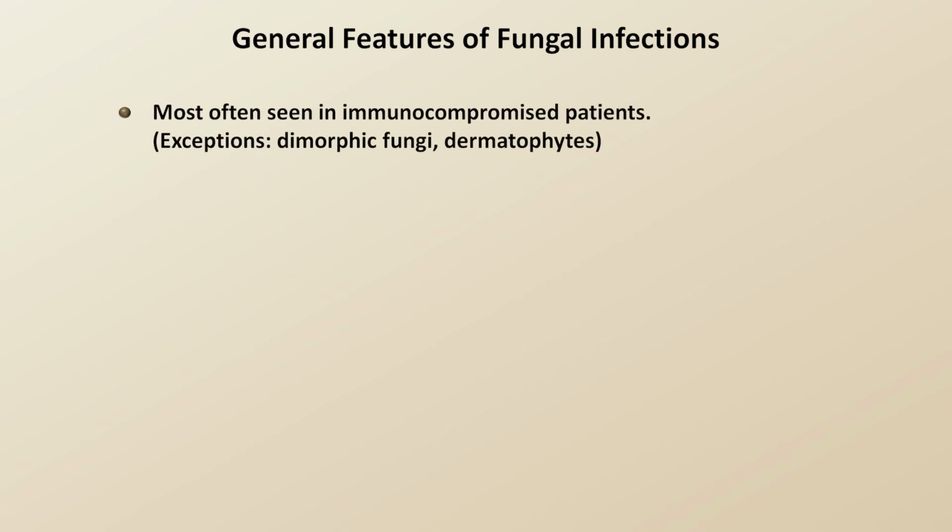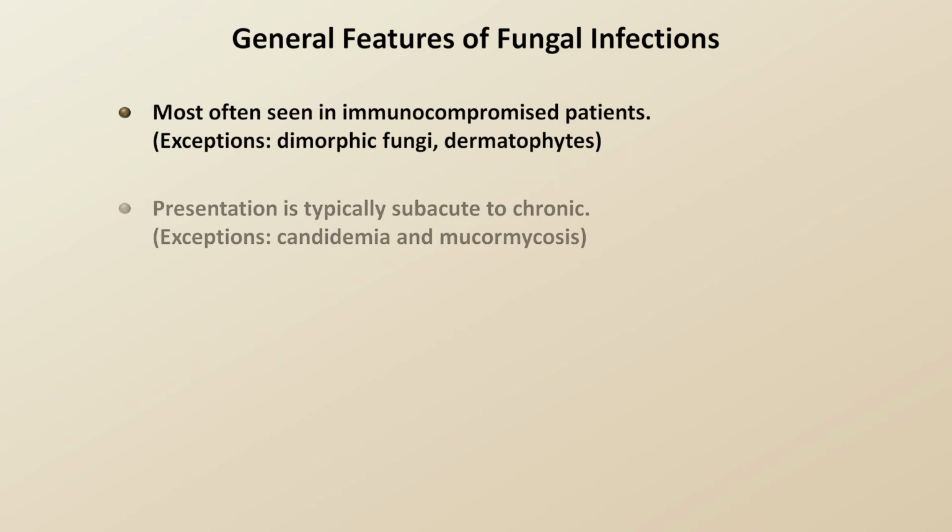So what are the general features of fungal infections? First, they are seen most often in immunocompromised patients, exceptions being infections from dimorphic fungi and dermatophytes. The presentation is typically subacute to chronic. Exceptions here are candidemia, which is a candidal infection of the bloodstream, and mucormycosis, which I'll talk about more in a few minutes.